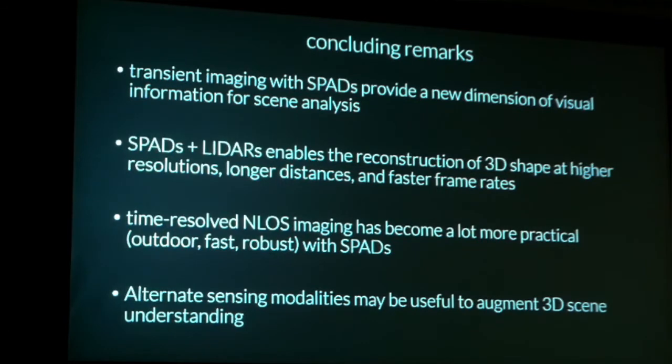So just to conclude with a few thoughts, we can use these transient imaging data for a number of different applications. And this is a really emerging imaging modality that's been, I think, for me, an exciting thing to work on. So I talked a bit about using SPADs for 3D imaging and looking at the single-photon regime, a really low signal level where we're trying to push the envelope on either how fast we can image or finding ways to image at greater distances. And also, I talked about this emerging modality of non-line of sight imaging, and this is actually becoming a lot more practical.